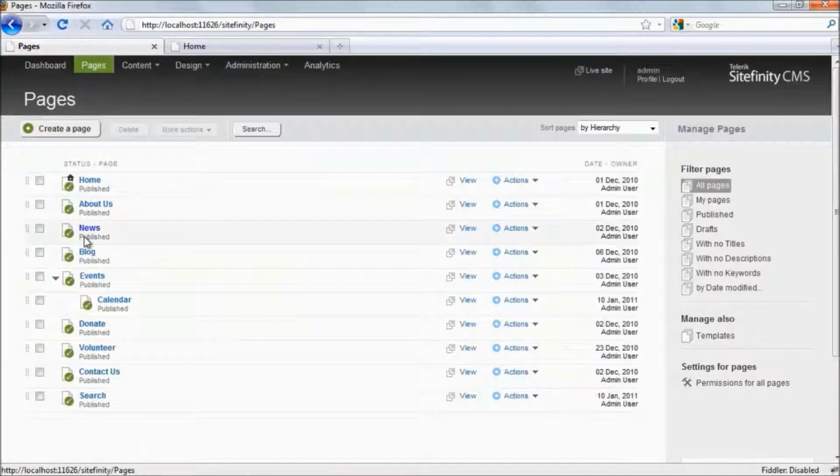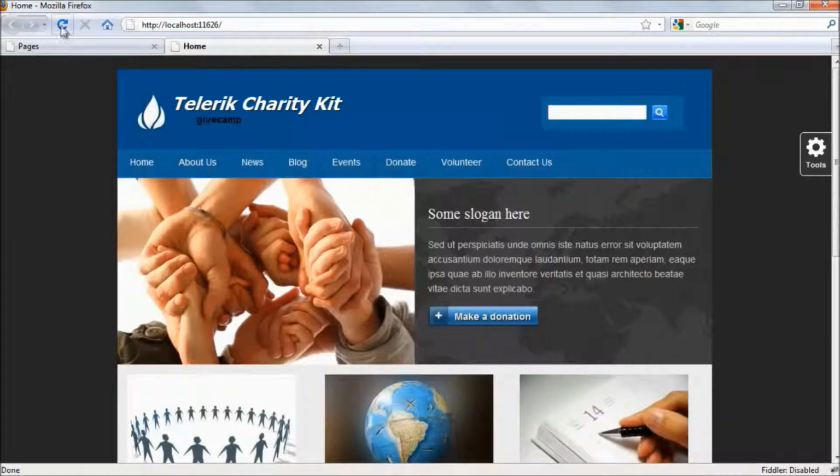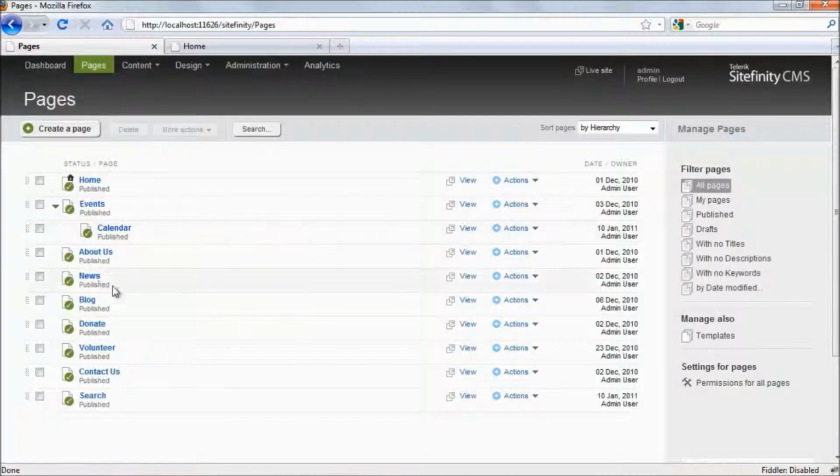Furthermore, if I wanted to reorder these pages, if I wanted the events page to be before About Us, I can just click events, hold down my mouse button, and drag this up a few lines, and then just insert this here so I've moved it up a bit. And then if I go back over to my other page and hit refresh, you'll see that events has now been added to the very top of the list. So by using the sitemap here in Sitefinity and by organizing all the pages however you might like them to appear, you'll have a lot of control on how those links appear on your public website.